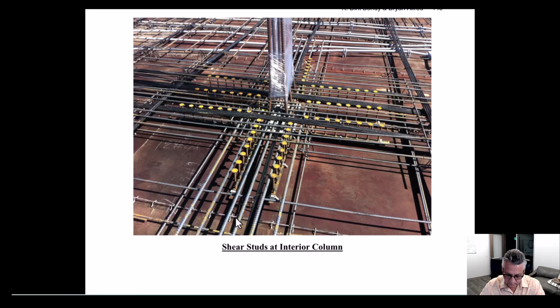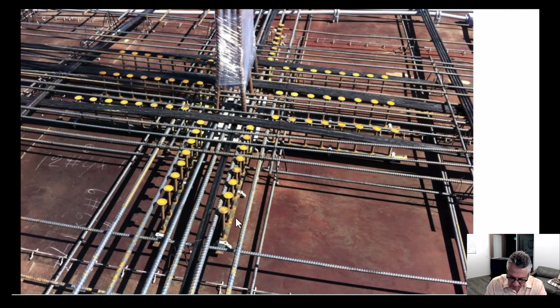And it works well within the post-tensioning. By the way, a little secret with these shear studs, the top cover to the shear stud is 1 inch, the top cover to the post-tensioning is 1 inch, and the top cover to the rebar is 1 inch. So when you go out there, you don't need a tape measure. You just look right along this line. The post-tensioning may be starting to come down, but you look right there. Everything should be in the same plane.